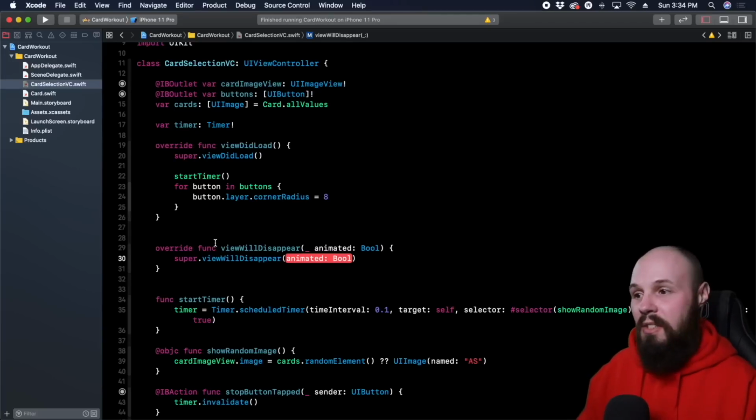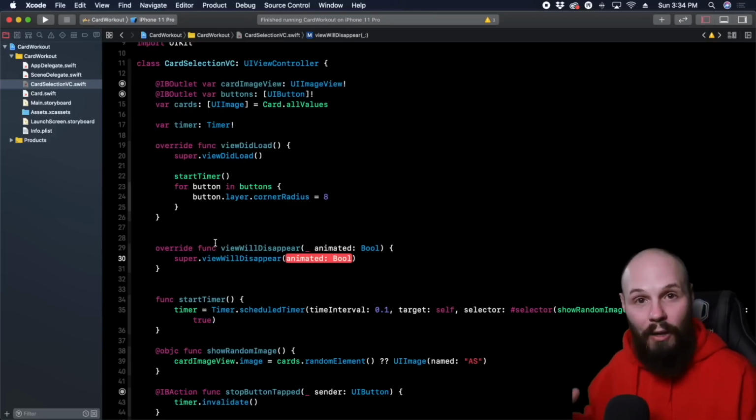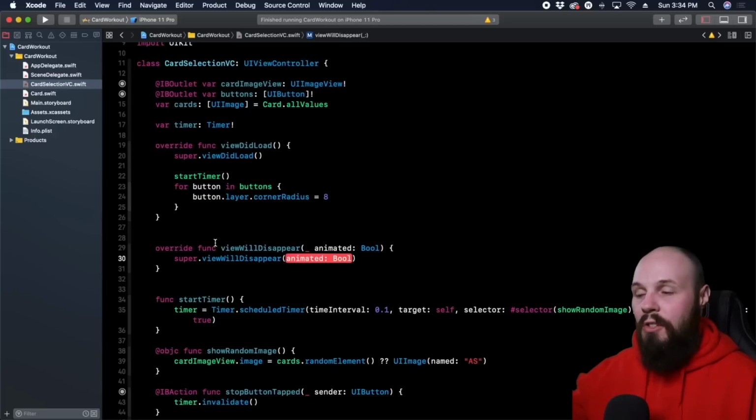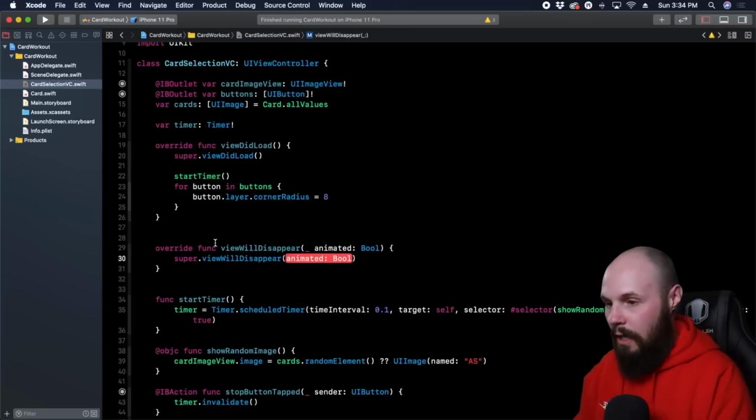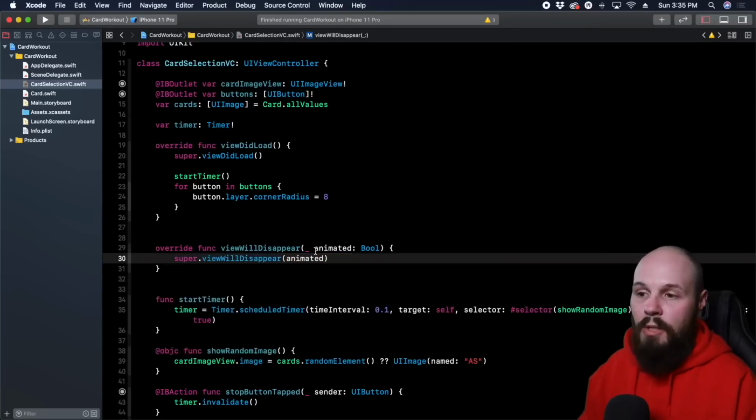And remember what that does: if you're overriding a function on the child, the subclass, I should say, you want to get all the functionality of the superclass or the parent class and then add your own functionality. If you don't call super.viewWillDisappear, you're not going to get all the built-in functionality of the view controller that Apple has built for you. So that's why you want to be calling the super when you override a function. And then pass in the animated that is right here. We're just passing that through.